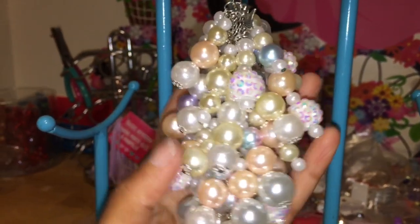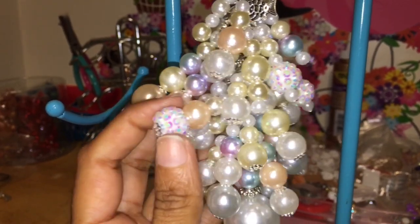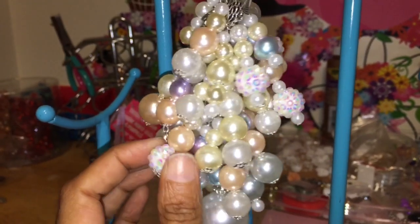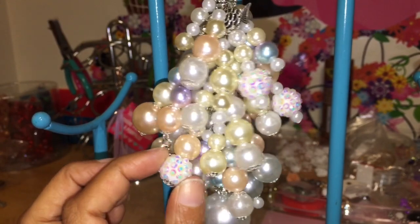So let me show you how it looks. I did put some of these beads — I know these are not pearl, but I do like to add a few bling here and there because it does give the charm a nice sparkle to it. So Miss Cynthia, if you don't want these, please let me know — I can always take them off. But here is how the charm turned out.